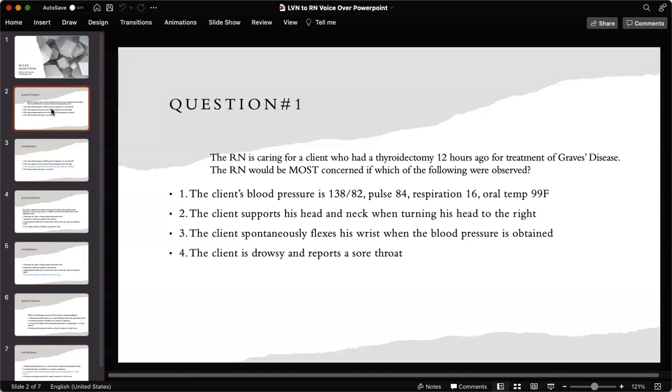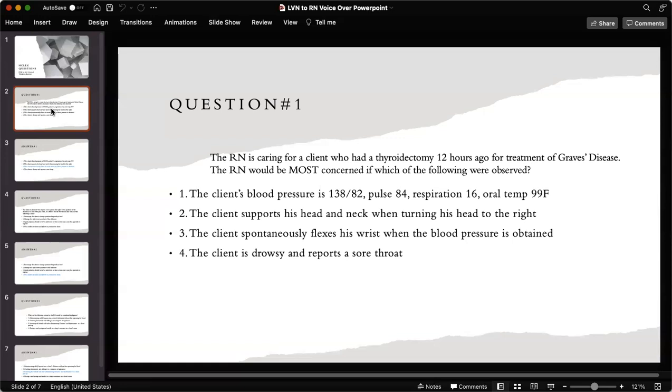So we're going to move on to Maslow's, which is physical versus psychosocial. So physical, yeah, sorry, I was thinking about pain. So number 1 is going to be physical. Number 2, physical. Number 3, physical. Number 4, physical. And I'm doing that one pretty quick because we can see that pain is really not a huge issue again, or is really not mentioned in any of these, except for number 4, it mentions sore throat.